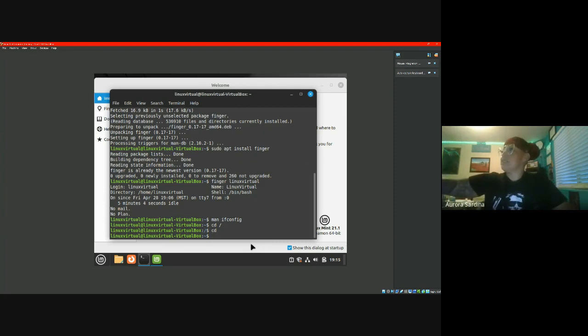The reason this isn't changing, you see how it says the Linux VirtualBox prompt, is because there are no other directories. It's just going to stay on the one home directory. So just to show you differences, I'm going to make another directory.